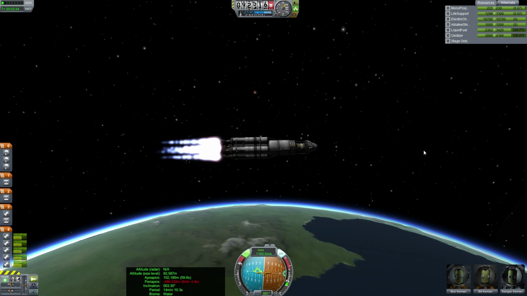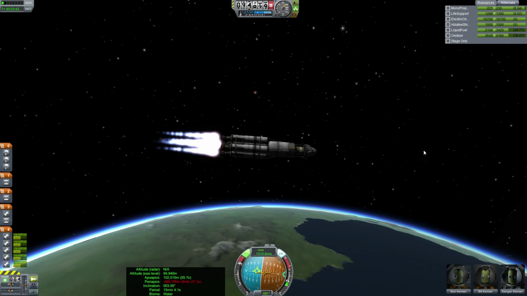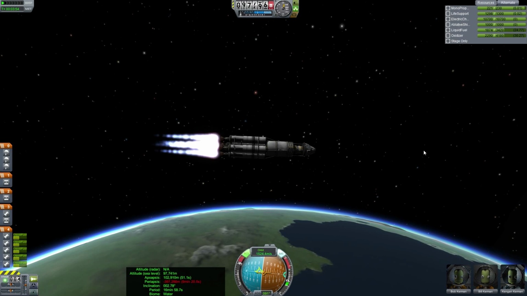We're gaining a little apoapsis here, but we don't want to put too much energy into that. So we're putting energy into the apoapsis, we're not putting energy into our periapsis. There we are. Only a few meters at a time, much more going into our periapsis. Come on, orbit.